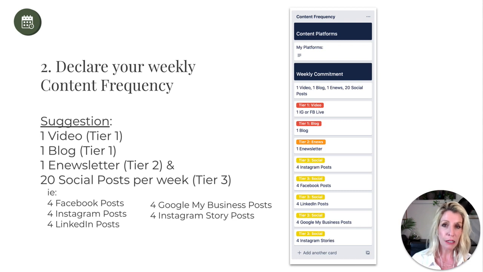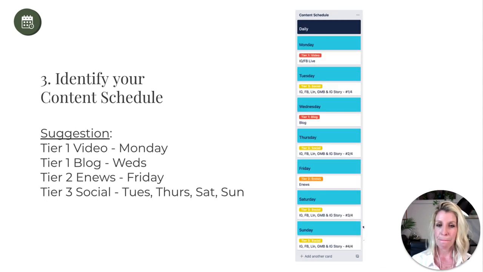But if you really believe in that post and it's stemming from your tier 1 content and you want it to be on each of Facebook, Instagram, LinkedIn, Google My Business, and Instagram stories, great. Just tweak it a little bit or make unique imagery for each of them or change the wording here, there, and whichever way you need to, or the hashtag strategy or whatever it is. So don't be afraid to repurpose and reuse some of your posts across various platforms. Most importantly though, when is it going out and how are we going to work backwards and make it happen?